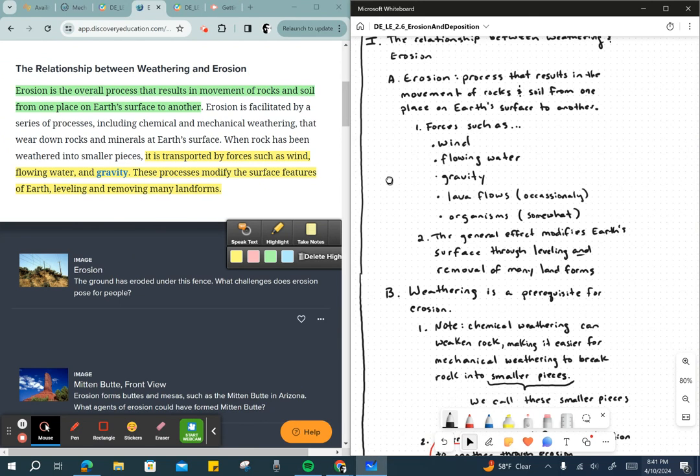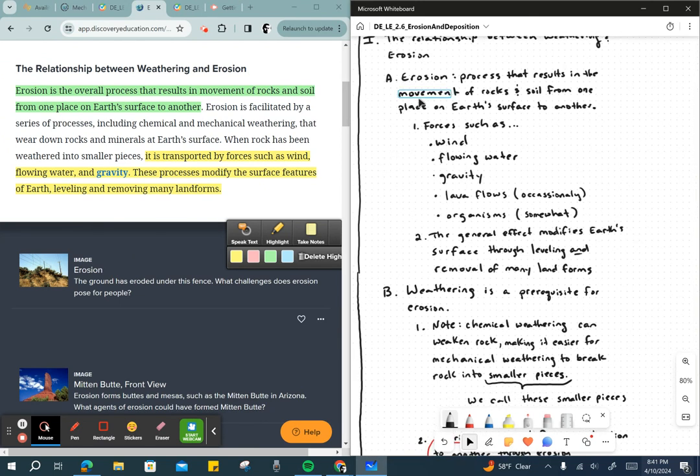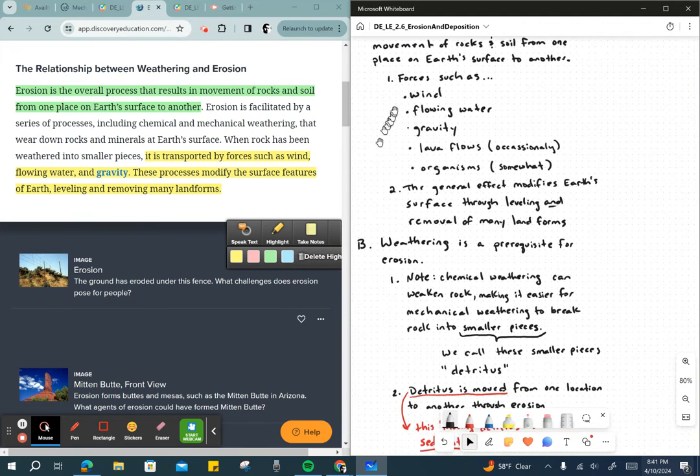Okay, so it is a process of movement. And what can do that? Well, things like wind, of course, can blow small material, what we call detritus, the broken down material. Wind can certainly blow it. Water can certainly move it, flowing water. Gravity, think about mudslides and avalanches, and those are examples of mass movement where you're moving large amounts of detritus, broken down material. You're going to hear me using that word a lot because it's a word that is in your text, and we'll see it a little bit later on.